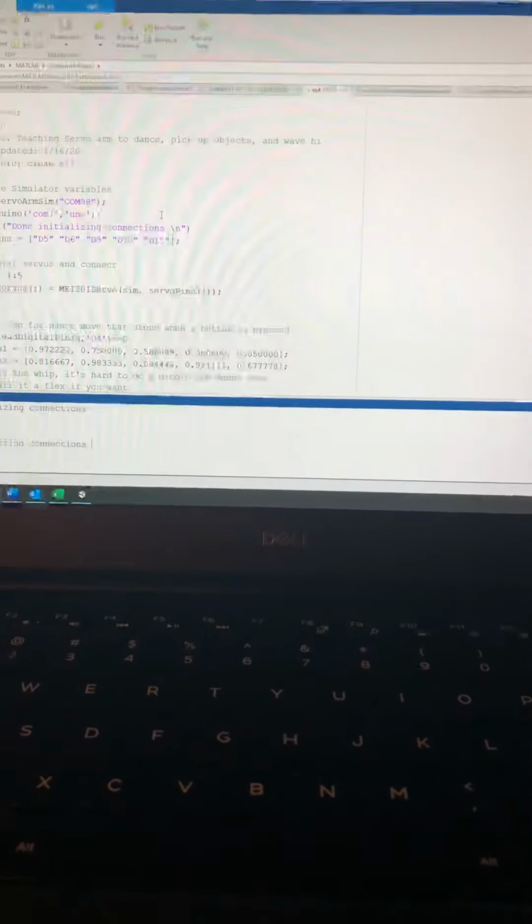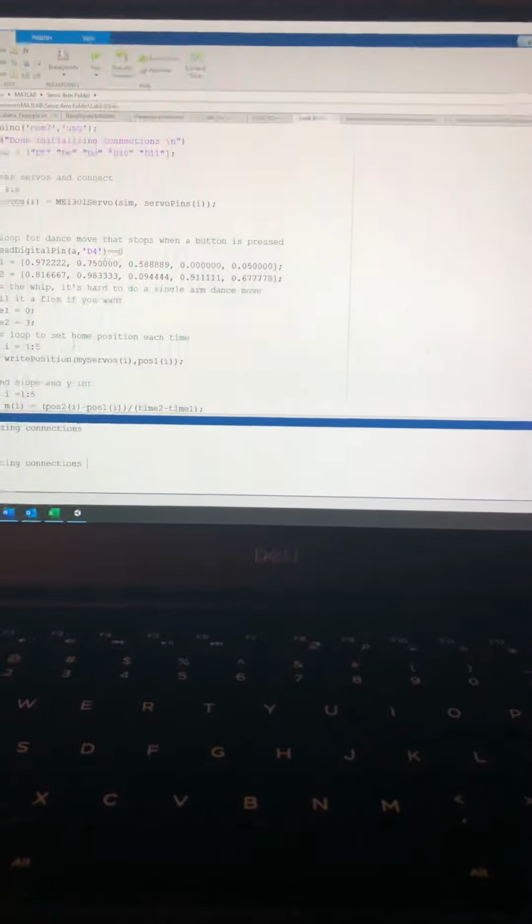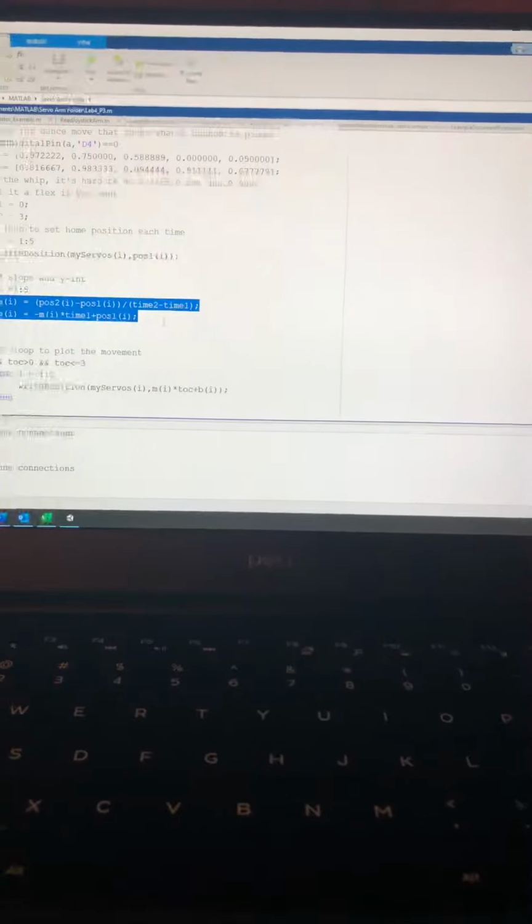Okay, so how we accomplish this is by setting our positions and our times, and then we do all this slope and y-intercept equations, and then plug it in for this right position, the same stuff we've been doing for the last 2 problems. That's how it's going to be moving, and I have this in a loop, so it just continues on and on until you finally press a button at the end of the animation.